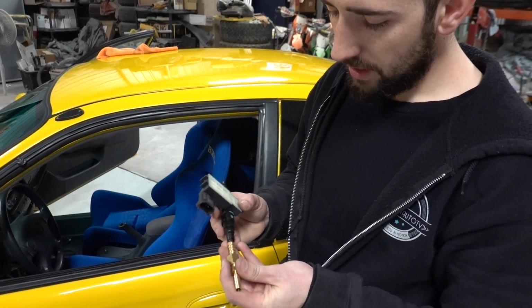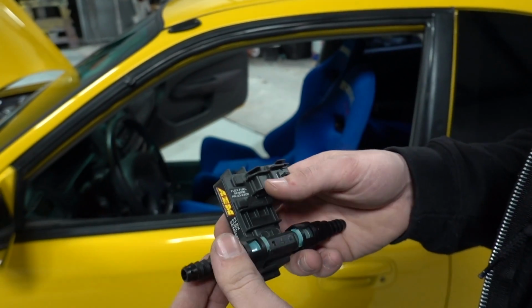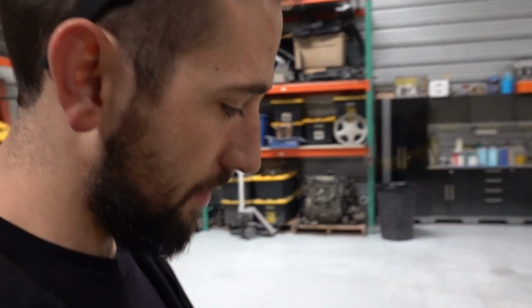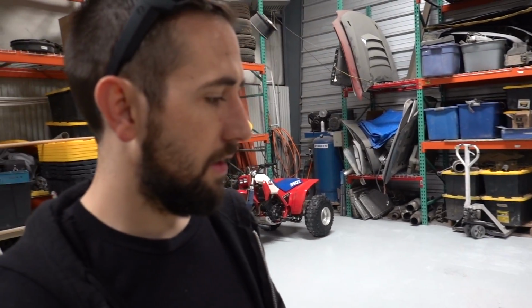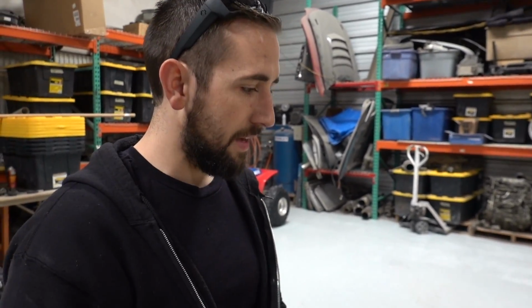I got some of these fittings like a week ago because I needed to match up to the flex fuel sensor for the return, but I need to go get some fuel line to do that. So I think we're gonna grab some food, go to Riley's, grab some fittings or some fuel hose, and then come back. We'll hook up the flex fuel sensor, and then the other thing we need to do today is the boost control solenoid, and I think we might need to solder a couple little things into the ECU, but hopefully that shouldn't take too long. I've never actually done that before, but hopefully by the end of the day we'll have boost by gear, some ethanol content, some fail-safe safety sensor things, and I don't know, hopefully she's gonna be a ripper.